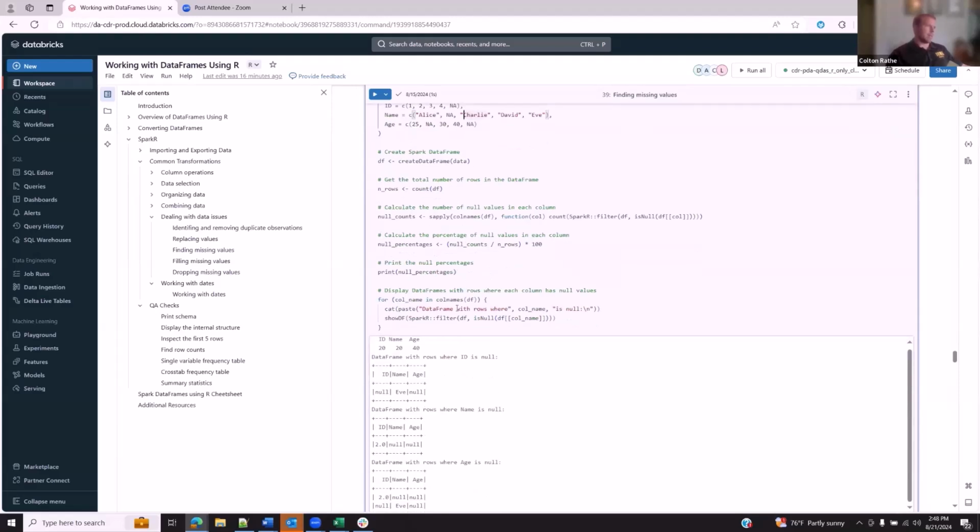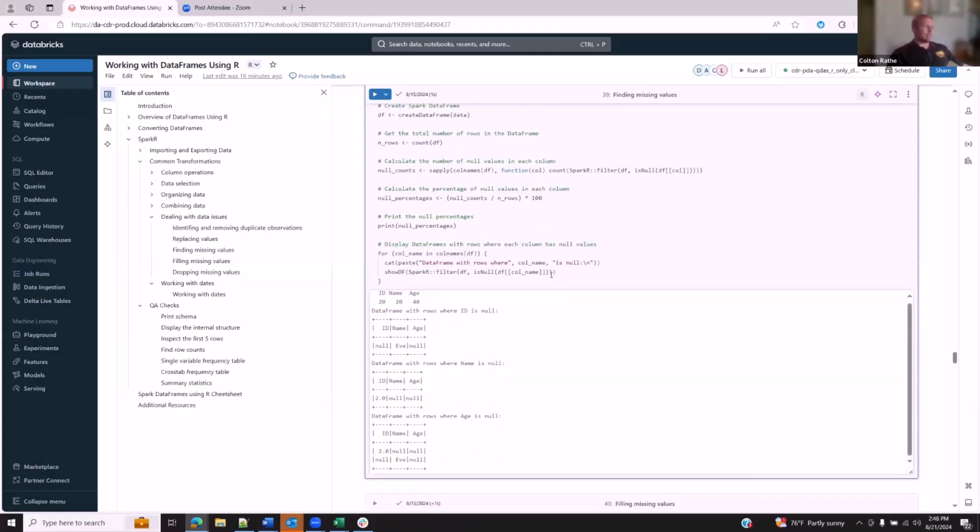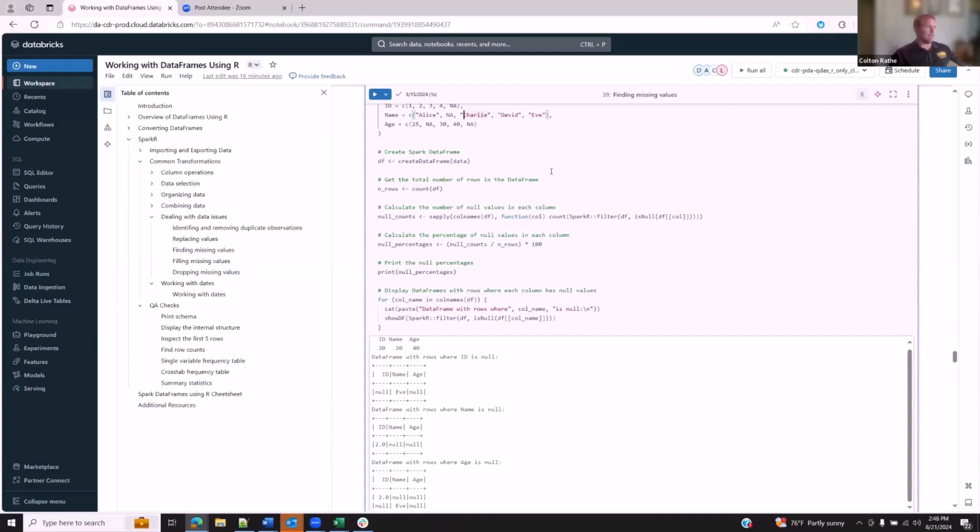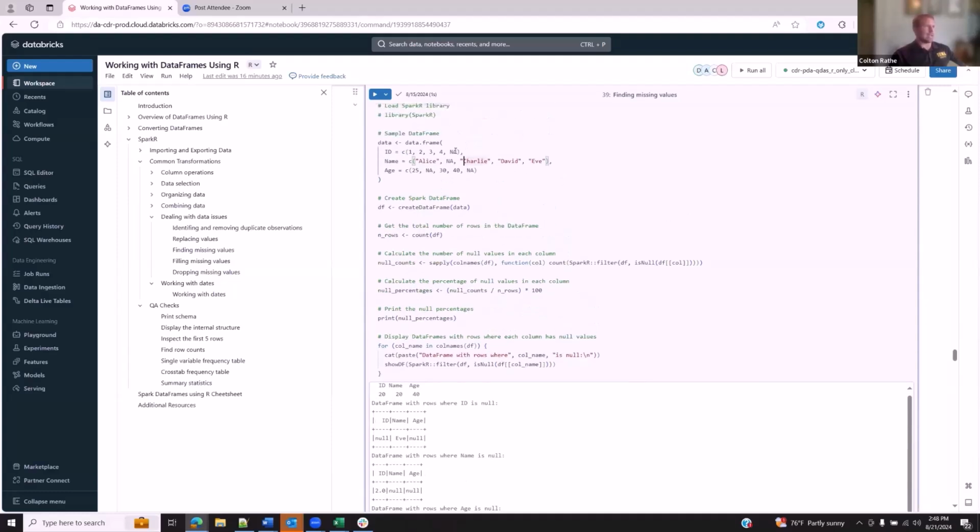And this last piece here is going to display the data frames with rows where each column has null values. And that's kind of cool, especially if you need an example of, say, when the ID is missing.